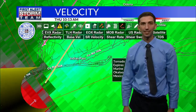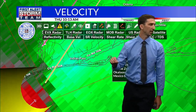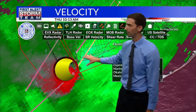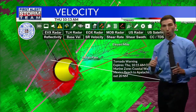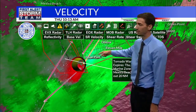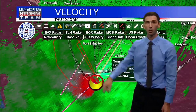You're running out of time. That storm will be right over the top of you here very, very shortly. The National Weather Service, I'm betting, has expired that warning. Yes. I think this warning has continued, right? Yes, exactly. So this warning has expired. So if you're out on Cape San Blas, you are good. With exception to the south side of Cape San Blas, that rotation's still basically right over the top of you, but this is moving into interior Gulf County as opposed to the Cape itself. So Cape San Blas, this warning has been allowed to expire.